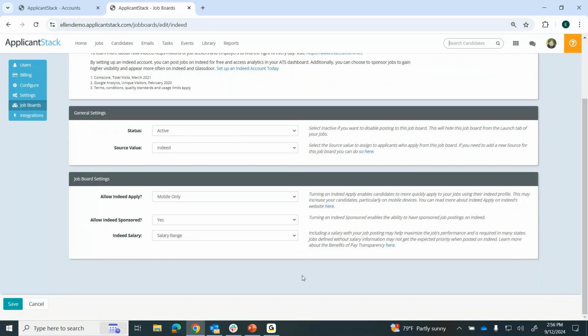These are settings specifically for Indeed, but you'll now see that when my job gets launched to Indeed, it's pulling that information that's in the salary range job field. What that means is your accurate salary range will be posted with your job. It overwrites what Indeed would estimate as your salary range. So again, you need to configure a salary field, and then you need to configure your Indeed settings to specify which field that is.